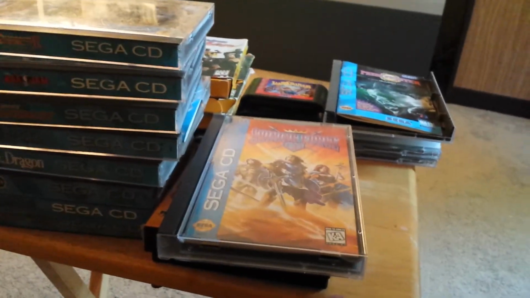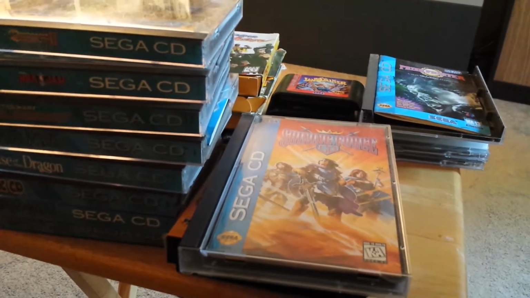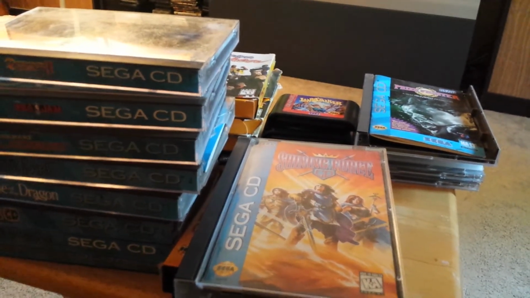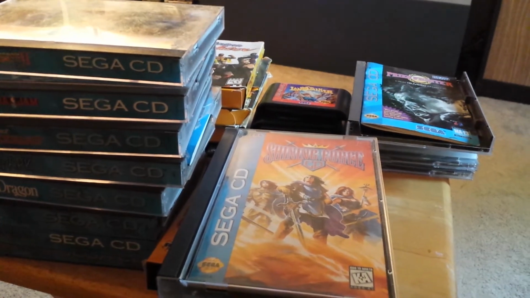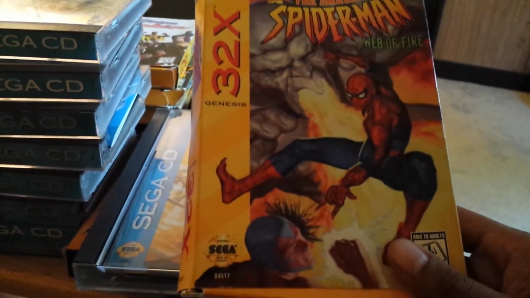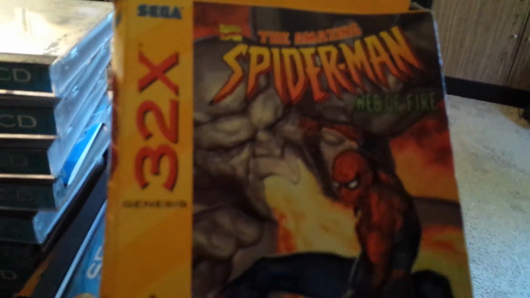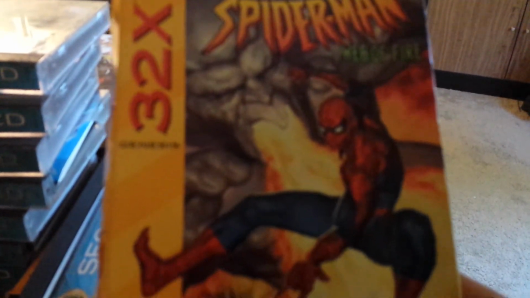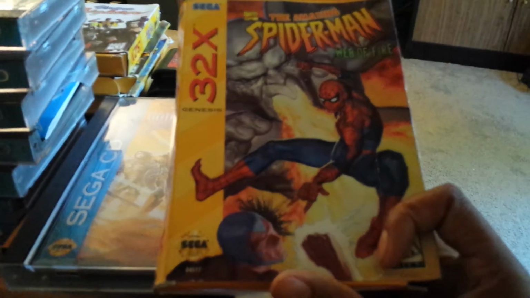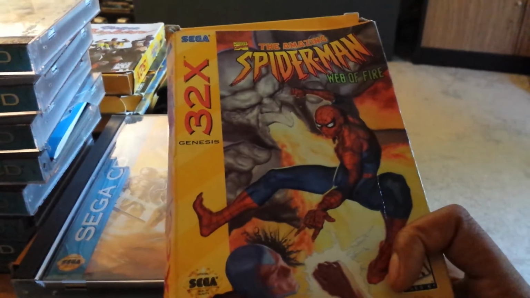Okay, ladies and gentlemen, I'm about to show you a Holy Grail game that I didn't even know was a Holy Grail game until the day after. Yes, 32X, The Amazing Spider-Man, Web of Fire. I had no idea that this game was a Holy Grail, mega hard to find game. Now there's no manual, and the box is really beat up.